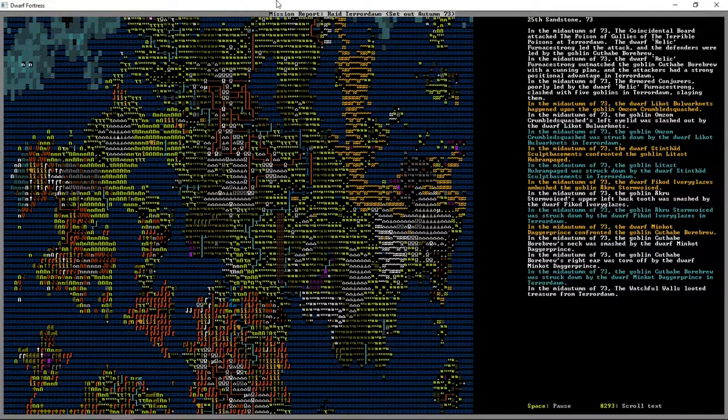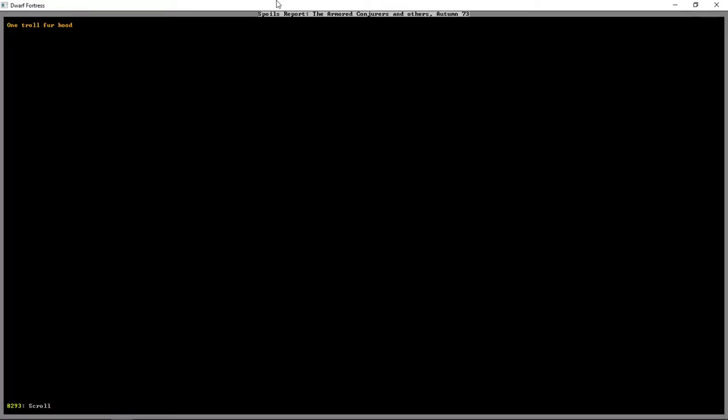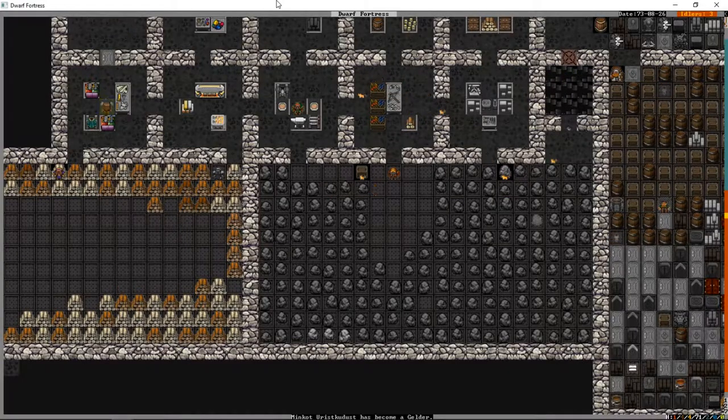yep, we looted treasure from them. Nice. So we didn't lose any of our dwarves. We looted the treasure. Let's see what we got. We got one troll fur hood. We've already raided them once. They wouldn't have had too much to take the second time. But it was just to raise our skills.